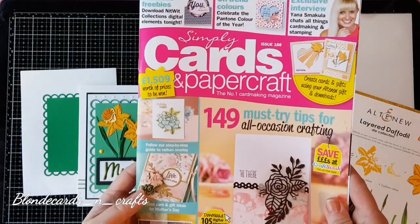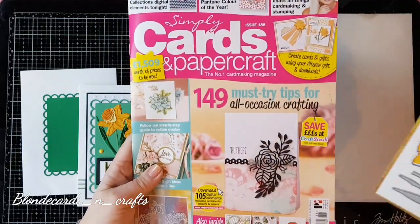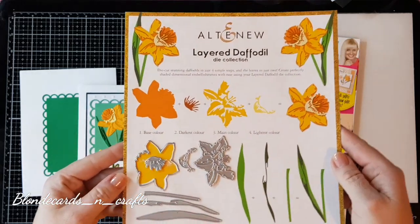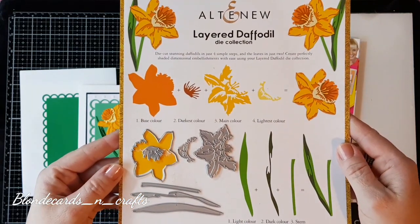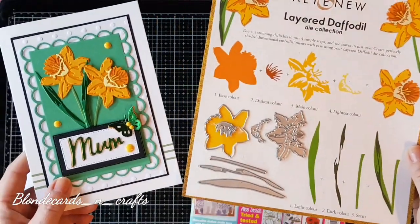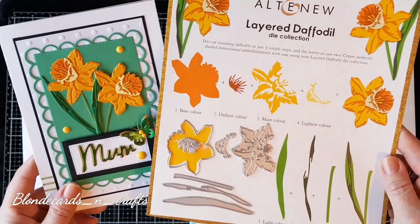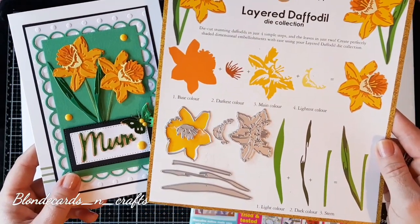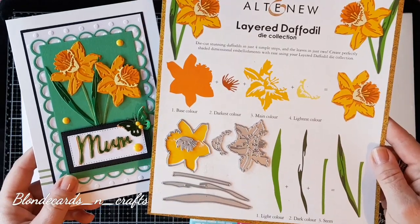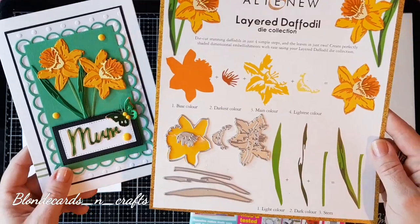This came out on Thursday, it's issue 188, and inside this magazine you get this all-new layered daffodil die collection, and I have to say it's beautiful. You can see it here on the card. And in real life, I was really gobsmacked with it. I love it. I would definitely get more of these. I think you get a great bang for your buck with this one.